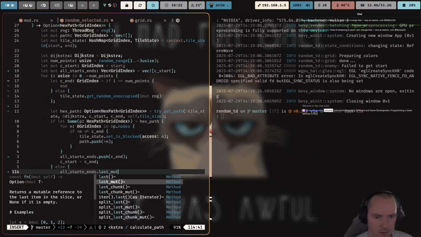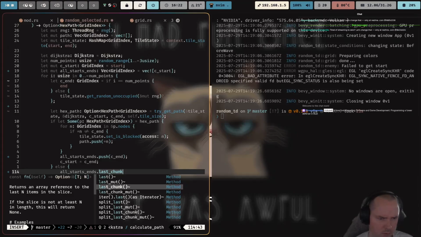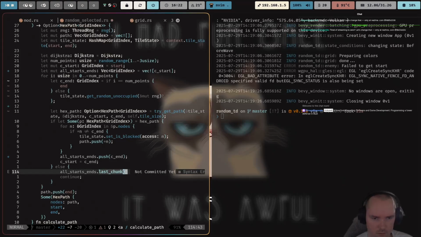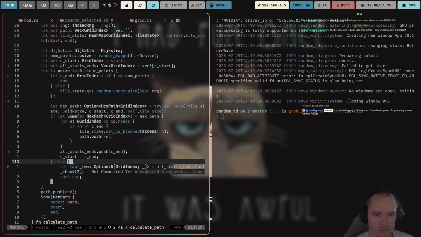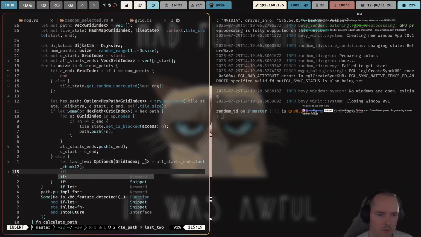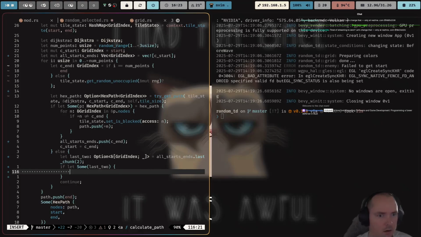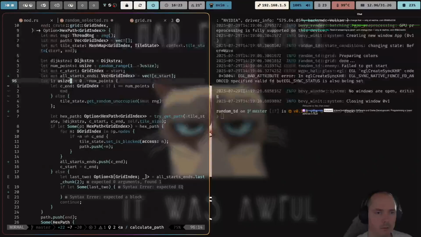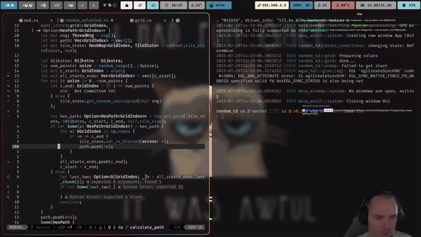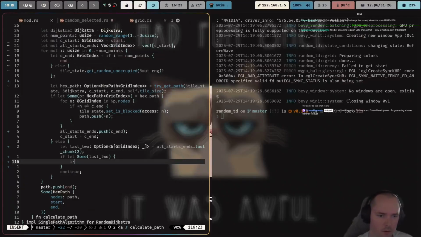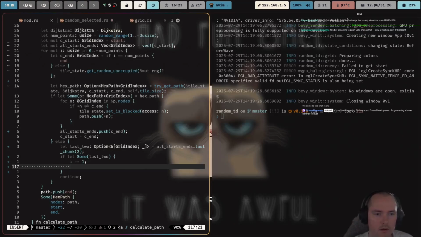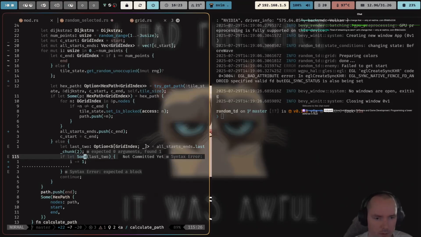Actually, last. That sounds good. I want to have the last 2 objects. Last one, let's just say. If let some last 2, then actually I'm not entirely sure. Can I? Guess I can, right? I can say i minus equals 1 and what am I writing?